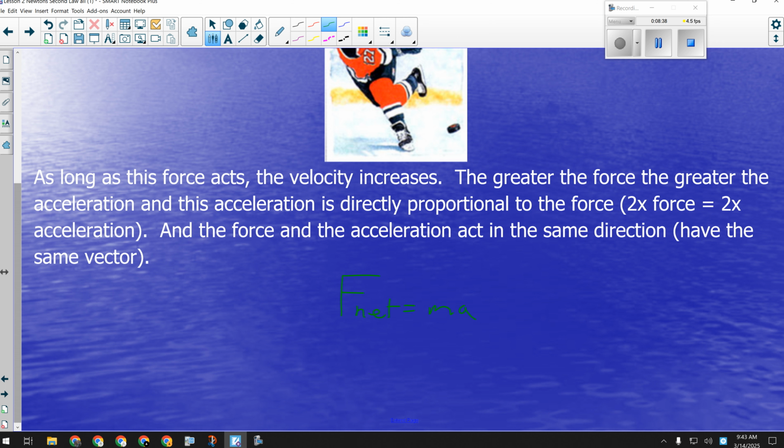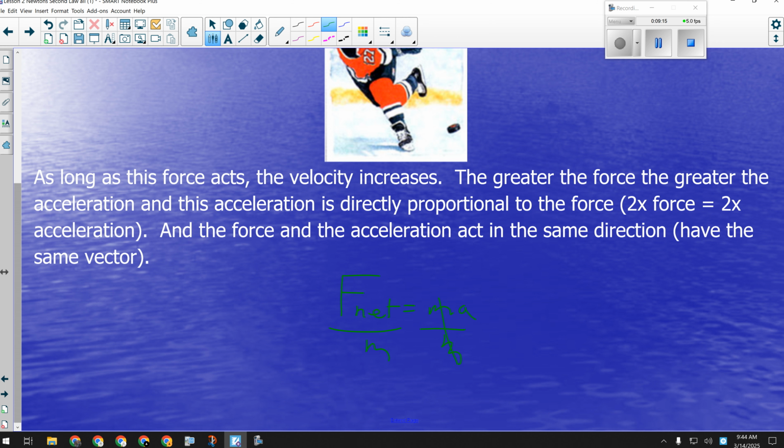I used more force, and what happened to the acceleration? It got bigger. It's linear. If I double the force, I double the acceleration. I probably quadrupled the force there, but I had no way to measure what I was doing. So it's a linear relationship, right? If we manipulate this formula to solve for A, if M stays the same and I double F net, A has to double. I'm dividing by the same number. If I triple the force, I'm going to get triple the acceleration. It kind of makes sense. The harder you push on something, the more it's going to go.